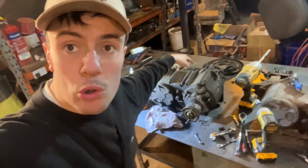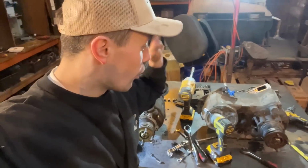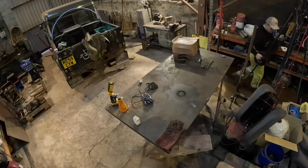New transfer box, old transfer box. I'm just stripping all the bits off the old one onto the new one, and also making sure this works all good.